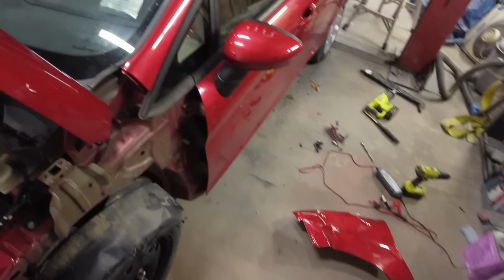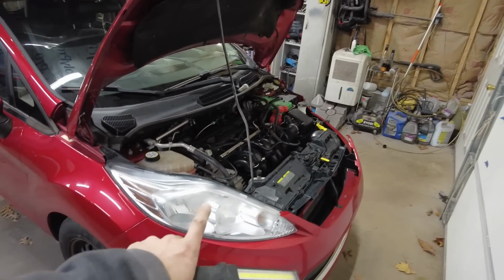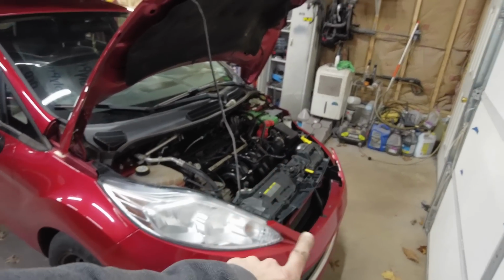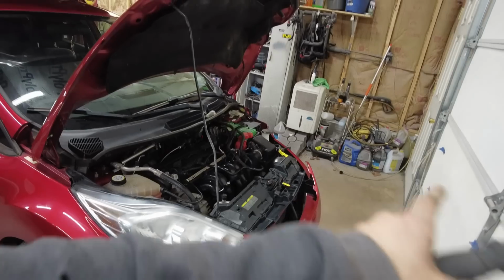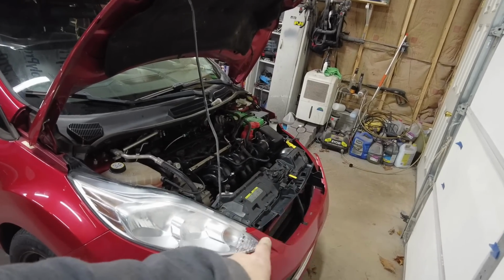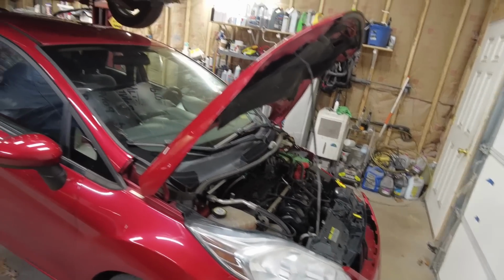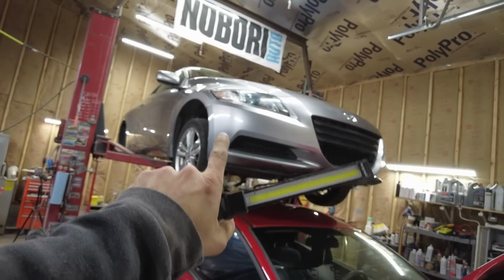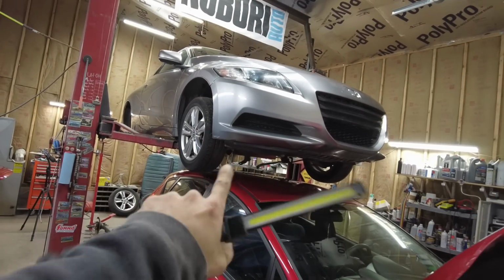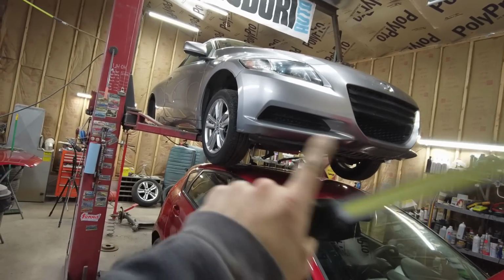Yeah, just to take a fender off. What are you thinking, Ford? So I had to order a headlight online. These are not cheap at all, but I did find one at a really good price online, and it had an offer feature, so I offered $10 less than what they were asking for it, and they granted it to me. Tail light for this is not cheap. I found about the cheapest one I could find on eBay. It had the offer feature. I offered $15 less on it, and they granted me that.